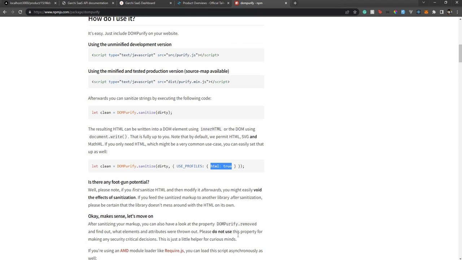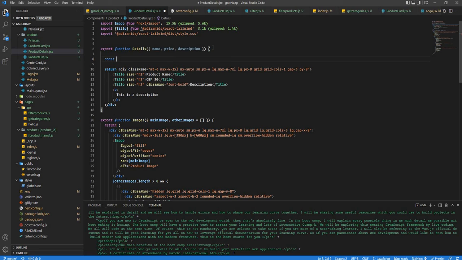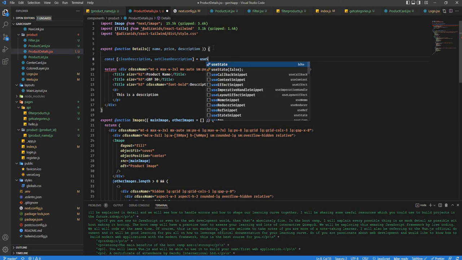So let's go back over here in our product detail const. This will be our clean description, and here we will have our set clean description equal to useState.